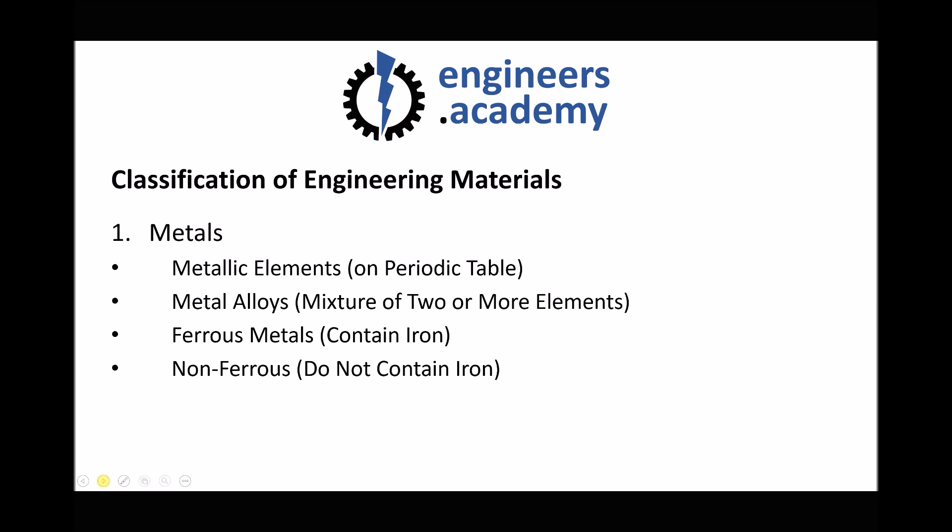Most of us are familiar with different types of metals, but what we probably haven't thought about is what those particular metals are made up of. First of all we have metallic elements, which appear on the periodic table — they're essentially pure metals. We think of things such as copper, aluminium, iron, titanium, even silver and gold. Those are all examples of metallic elements because those are pure metals.